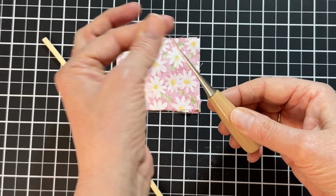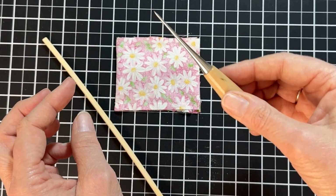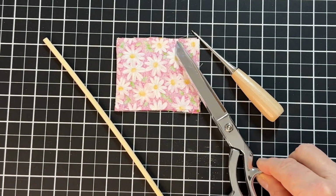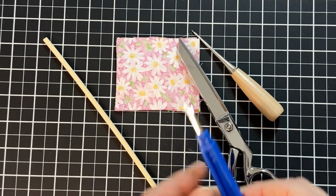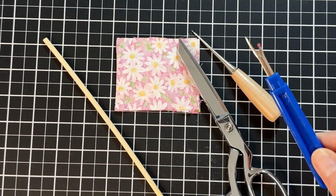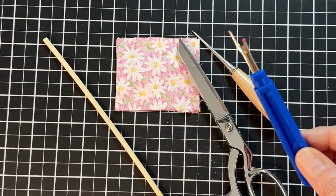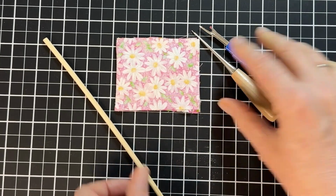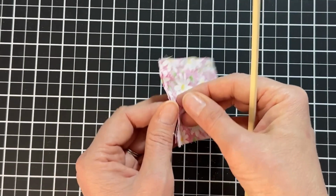Typically I use my awl, which is very pointy, and it's very easy for it to poke through. Sometimes I use my scissors, which are very large, so that's a little challenging. Or if I have my seam ripper, I could use this too. Again, it pokes through, which you have to be careful about. But the advantage of these really sharp ones is you can get really into that corner. So let's see if this chopstick will work in order to do that.